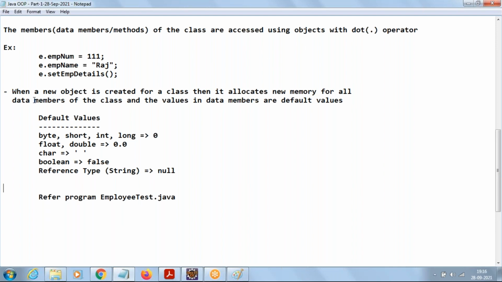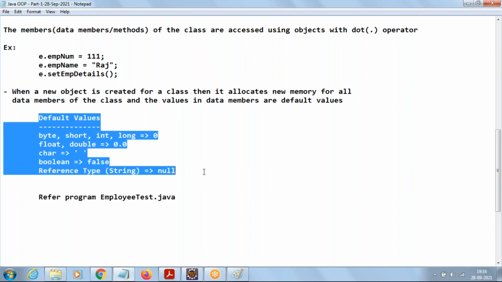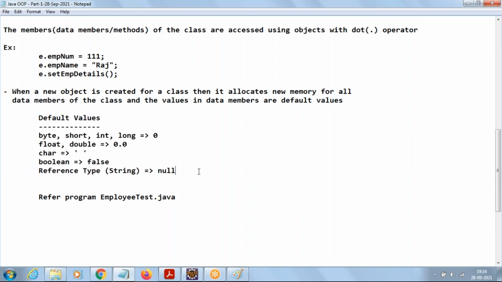Okay, so I've elaborated this point about default values when you started with Java Basics. In Java Basics part 1, you can find the default values concept. Just recap it one more time, all of you. Right? So clear up to here? Any questions up to here? Rajesh, clear up to here? Yes. Okay.